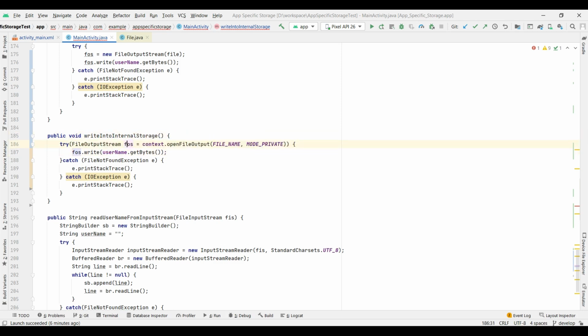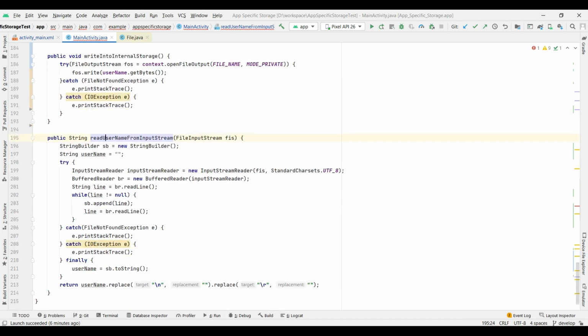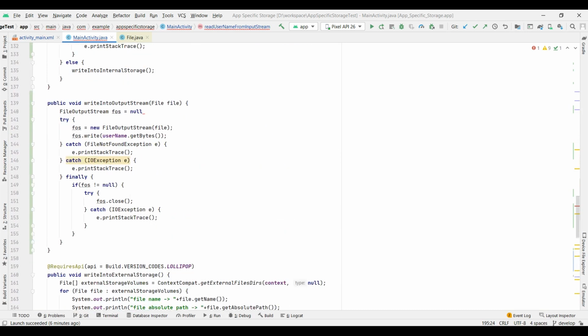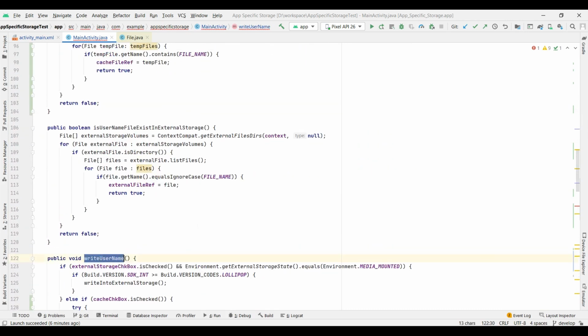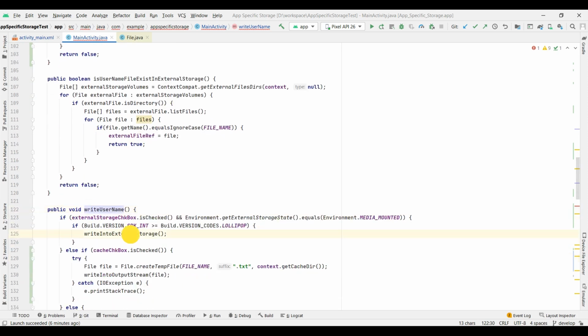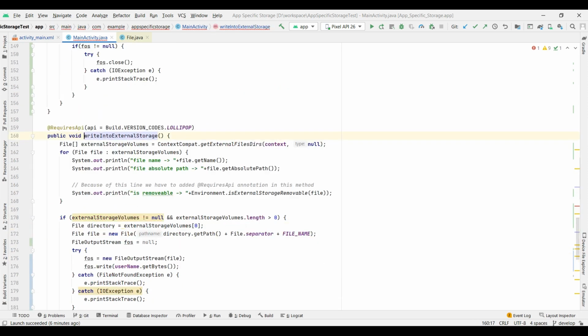File output stream and this one. Okay, this will automatically close. And where else are we writing? Write username, write into external storage.